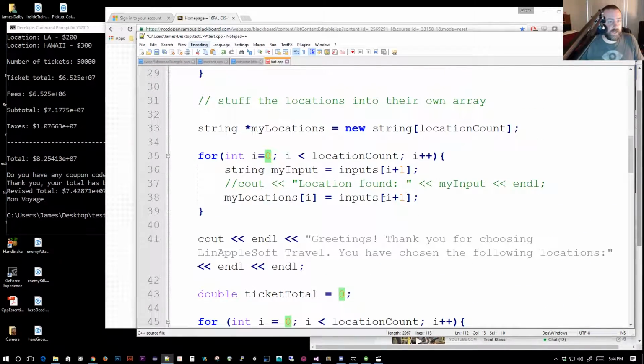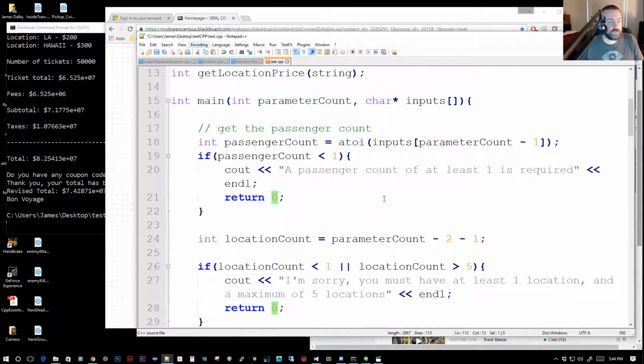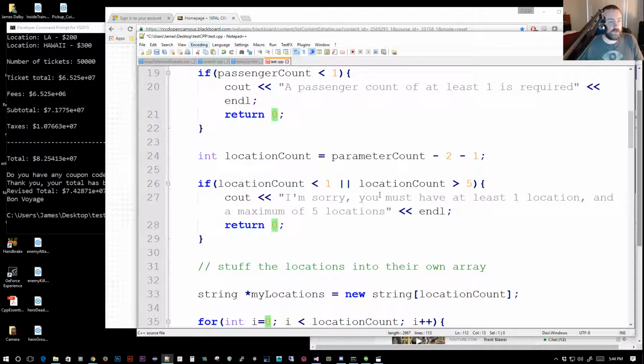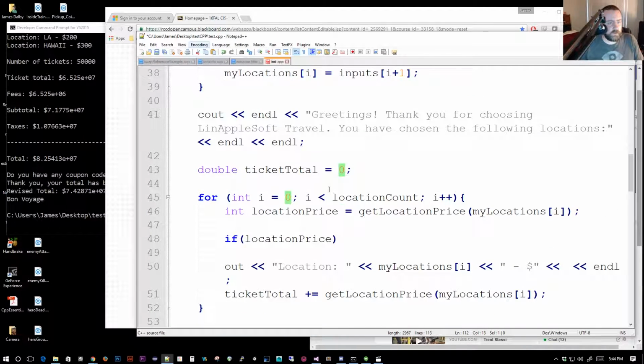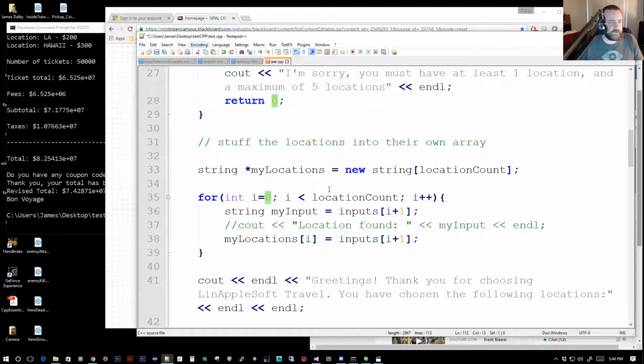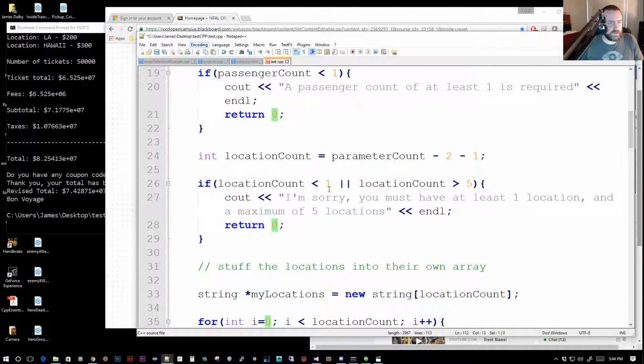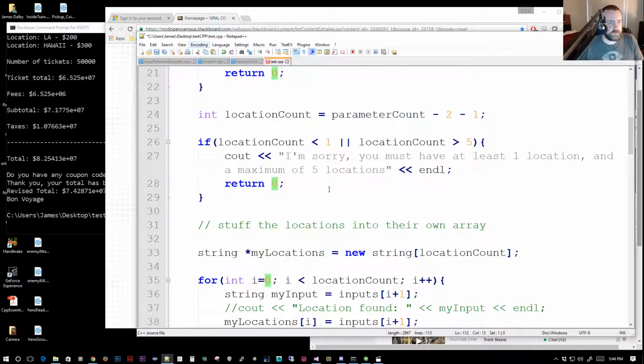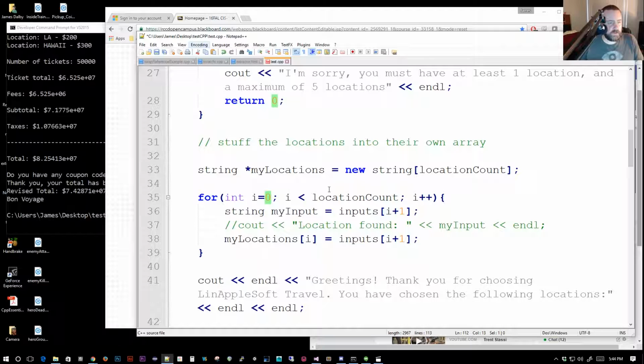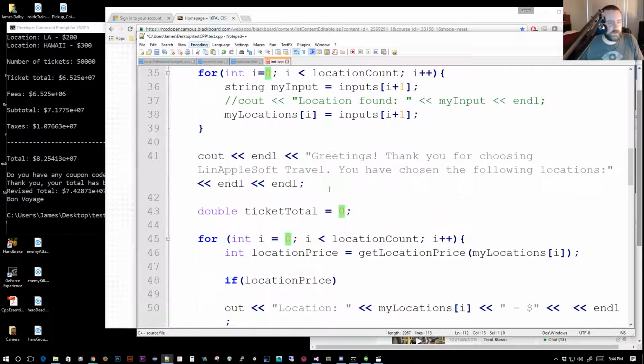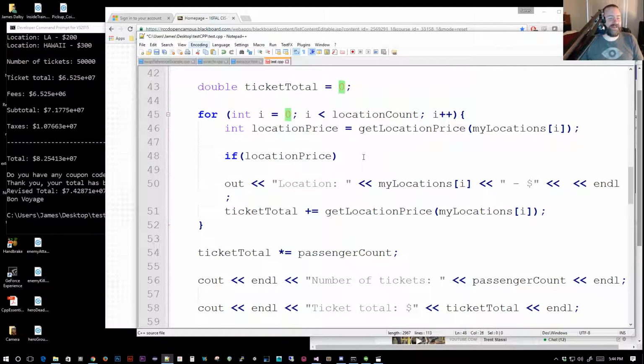Where'd you go? There it is. Where's the location price? I was just there. If, there it is. Lost it for a second.